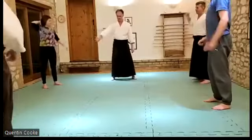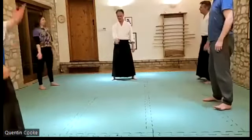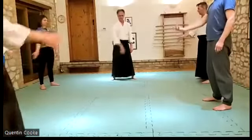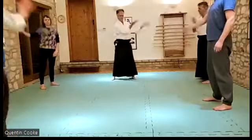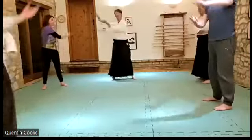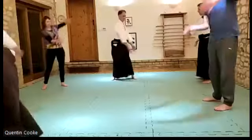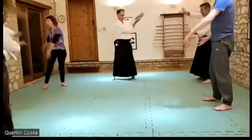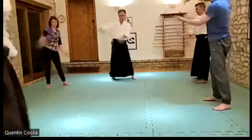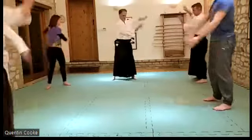Okay, then this we're going to be basically turning your wrist in a figure of 8. Yep. 1, and as we do this, we're going to turn. And then we're going to put both hands in, and we're going to turn both wrists, using our hips to create momentum, feeling the flow, the energy.